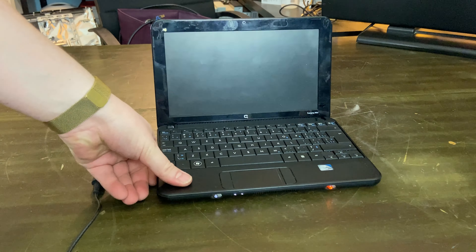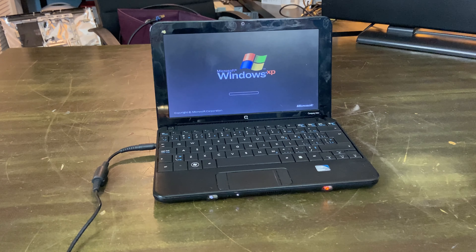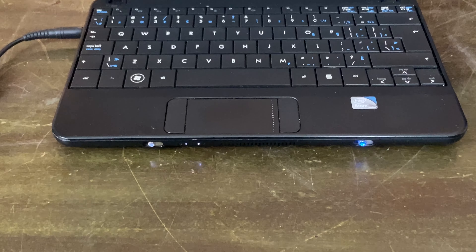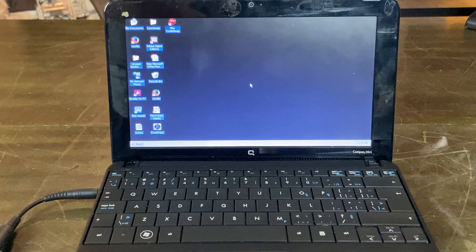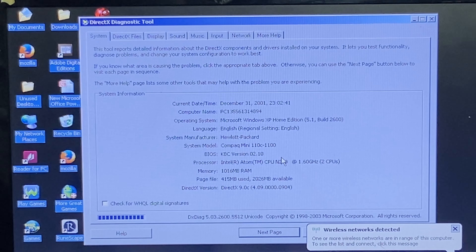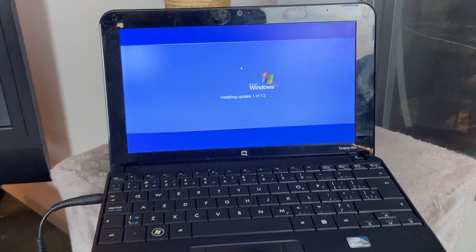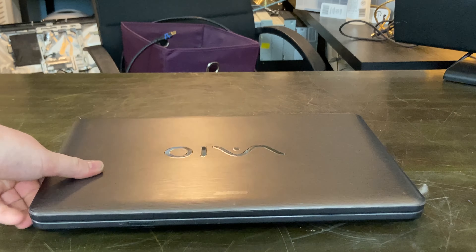So this is a compact mini with a weird little spring loaded switch for the power on the bottom — running Windows XP. Kind of a cool little 10 or 11 inch laptop, convenient to sit with. One of the things that really disappoints me about these little mini netbooks is they're always super limited on how much RAM they can have. Even this one — a bit newer one coming later — can only have a max of two gigs. This is what happens when you try and shut down an XP machine that hasn't been run lately — it just runs updates instead of turning off.